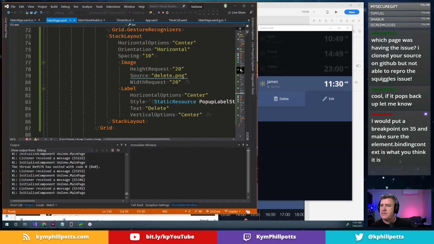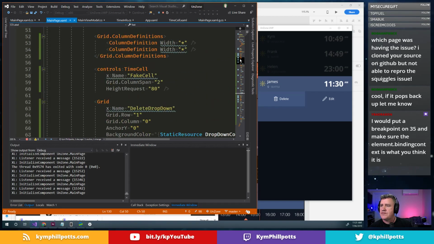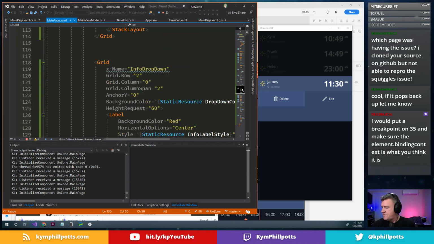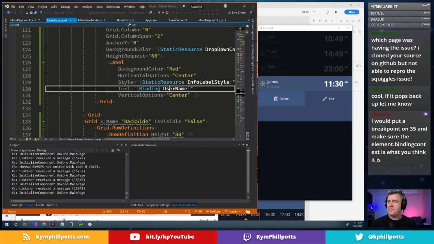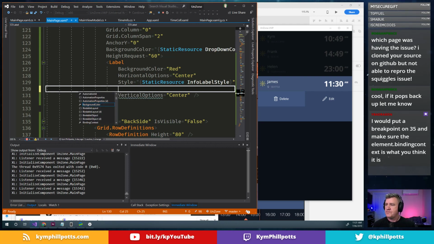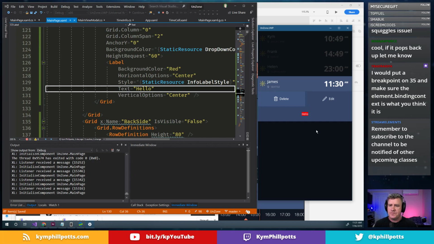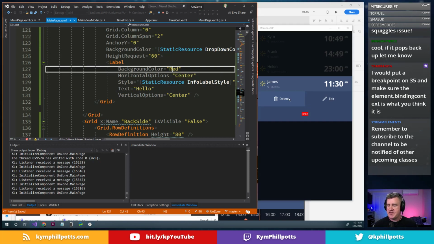Where is it? Info cell. So it's not binding, so it's not going to get that there. Well, that's definitely there. So it's positioned correctly.